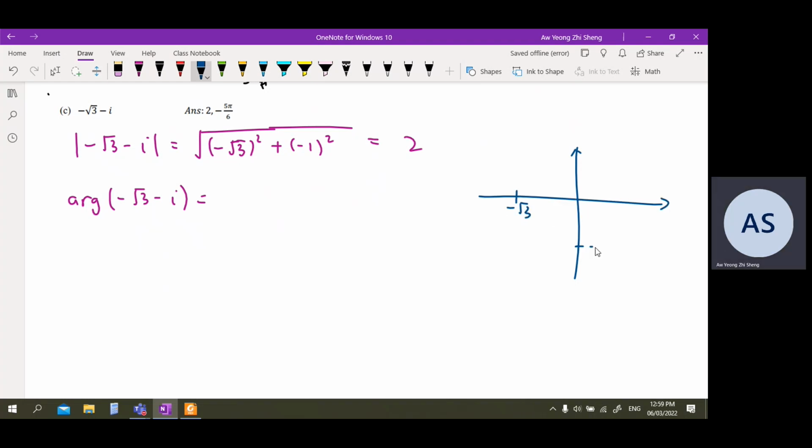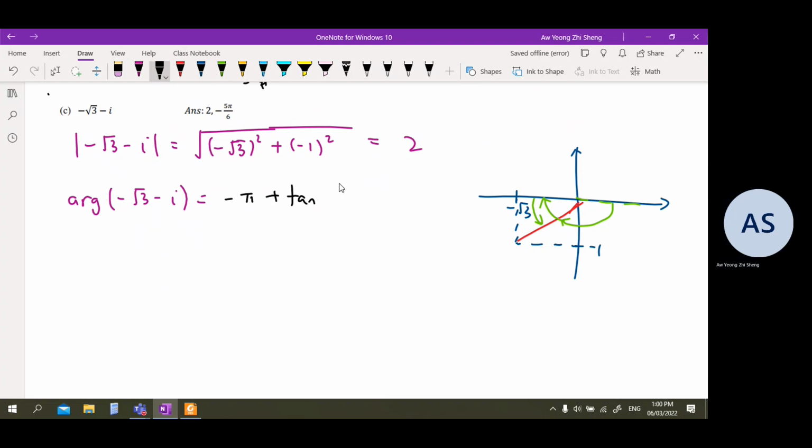Minus sec3 minus 1 is down here in quadrant 4. Sorry, in quadrant 3. It's in quadrant 3. So to get the principal argument, we will have to measure the angle in the negative direction here. And so the way to obtain this slanted direction is you can go all the way until minus pi, but you add back by the basic angle. So the answer will be minus pi plus the basic angle.